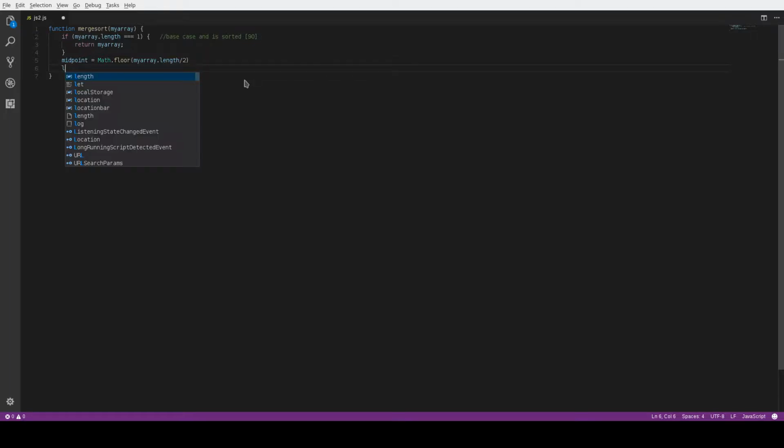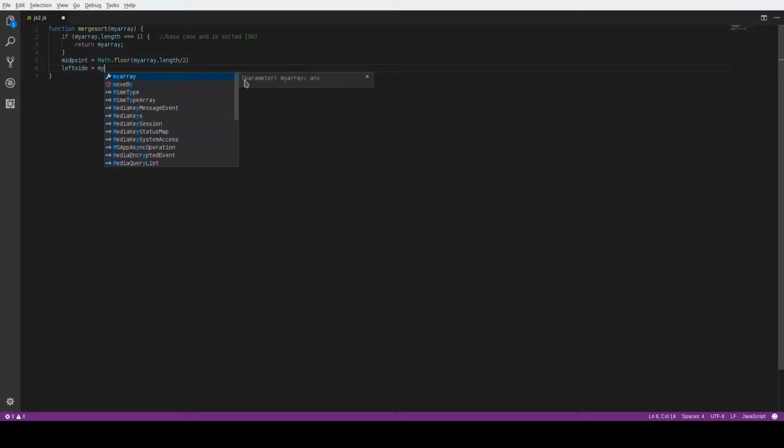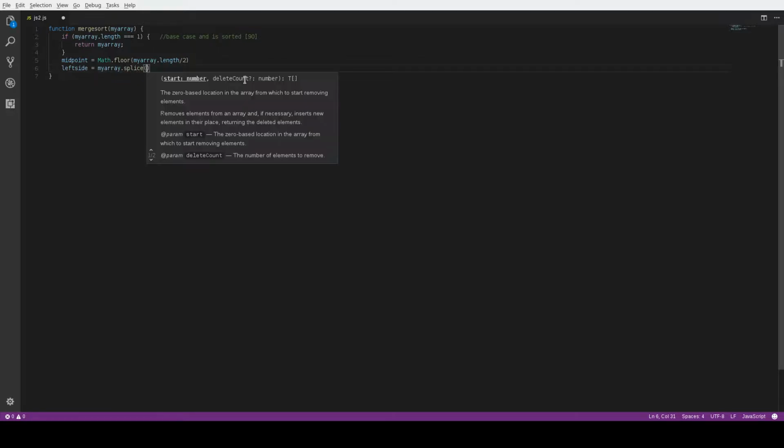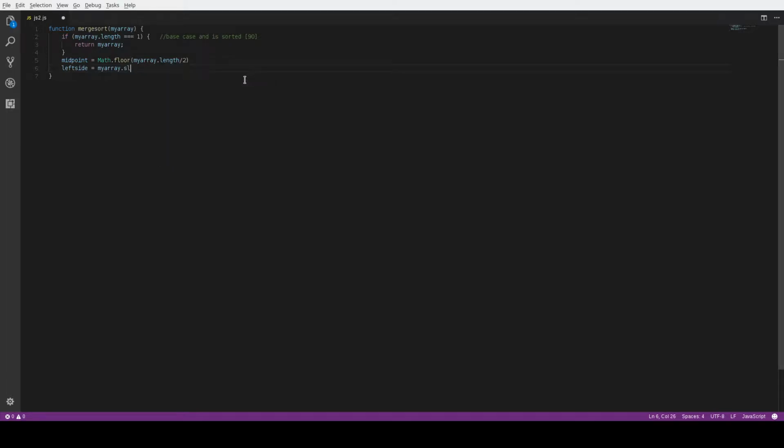So left side equals my array dot slice, not splice, slice, the start number and the end number.